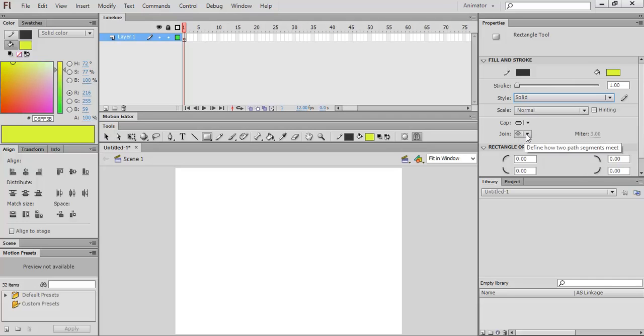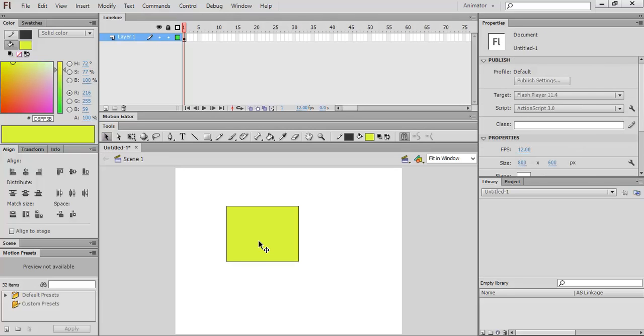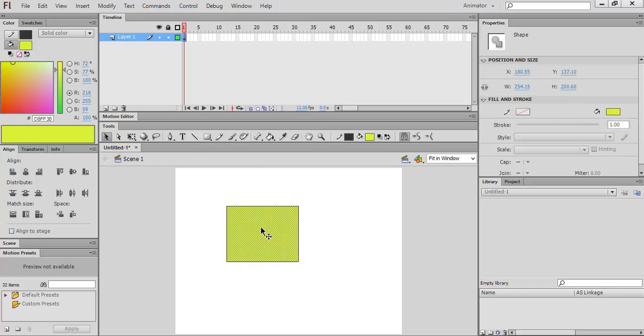But to start off with, simply what I'm going to do is I'm going to show you how you can make some changes very quickly. So the first thing is clicking on the shape tool, just drag out a box, and there you are. Now that you've got that, there's a couple of things you can do to it. If you decide that you don't like this color anymore, you can click on the fill area there.